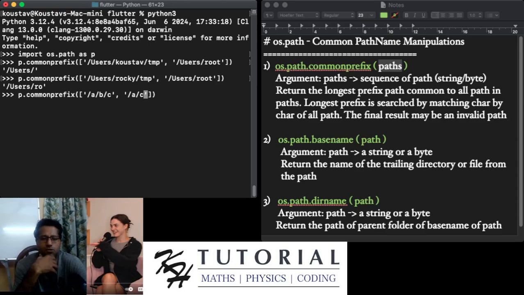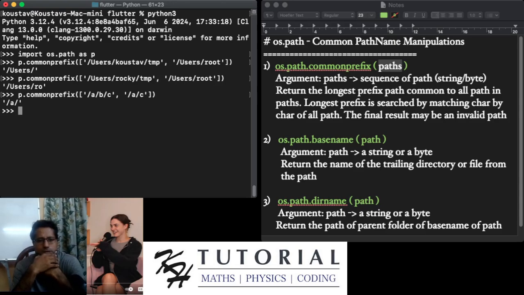Now in these two paths, the first one is /a/b/c, and the second path is /a/c. If you try to visualize the directory structure, the nearest parent folder, if you draw the directory tree, you will see that the nearest parent folder will be /a, and this function will indeed return /a/.